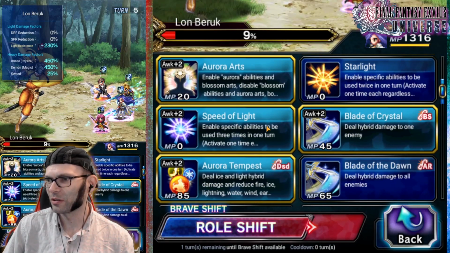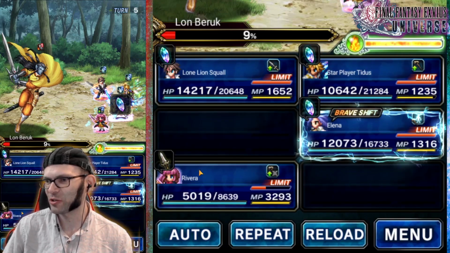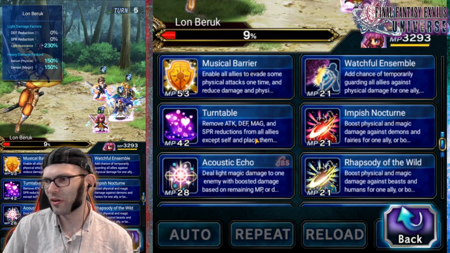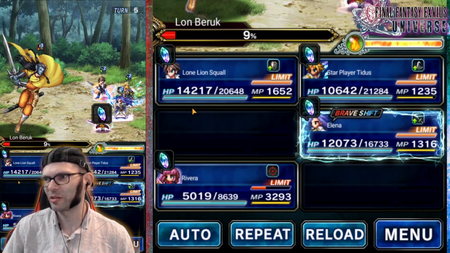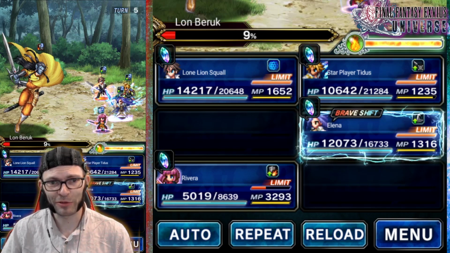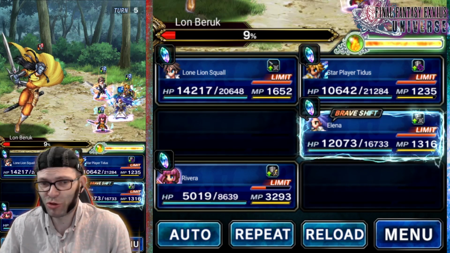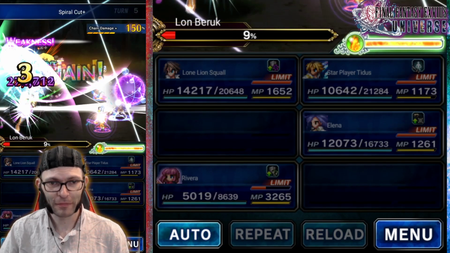We will Blade of Salvation twice, and then Crystal Refraction. And then we'll do Acoustic Echo 3 times. Right, this is 2 Stardust Ray chains and then 2 Bolting Strike chains, but if you hit them all within the relative time frame, they should all work together. So let's do it. Boom, go everybody.